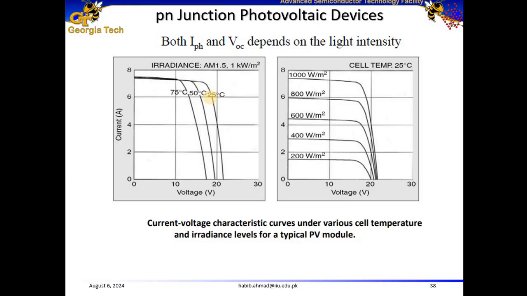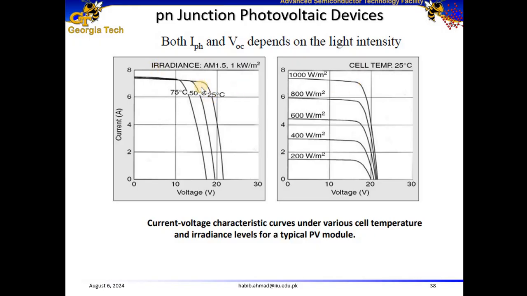Also, as the output voltage decreases, you also see reduced power output, and I'm going to show that in my simulation as well. I've compiled the results in Origin, and then I plotted them together on the same figure for comparison purposes. The overall power output of a solar cell decreases as temperature rises, mainly because the decrease in efficiency and voltage outweighs any increase in current.